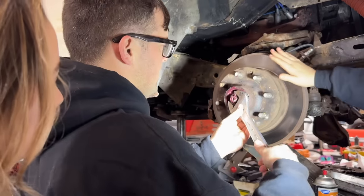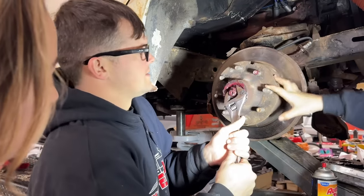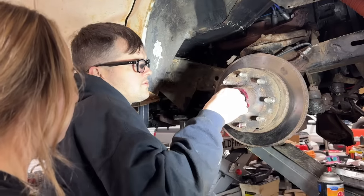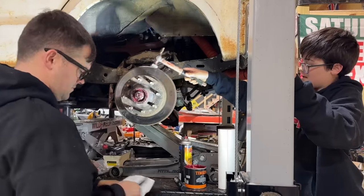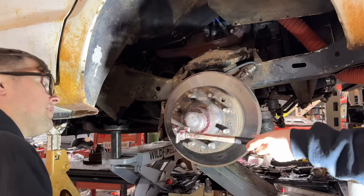Tighten her down and then back her off, because you're better off for all this stuff to be a little loose and a little tight, just like building a motor. A little loose will run forever, but a little bit too tight, it won't make it around the corner. There you go. Like I said, put a little grease in the cap on this one. Give it a tap around the edge, Ralph, not in the middle, okay?